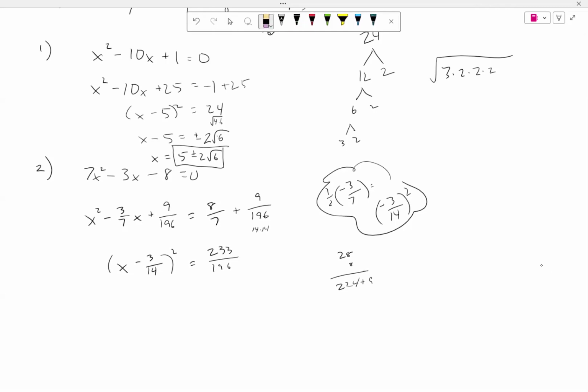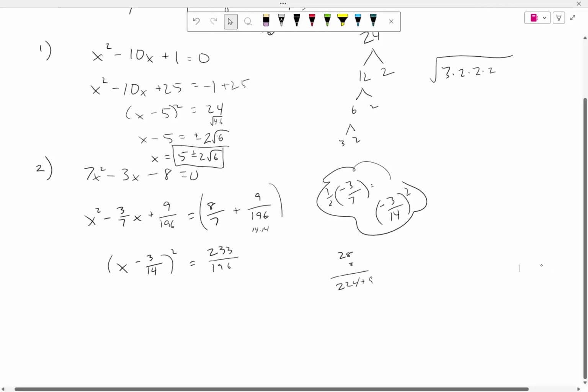Now, if this were a test or a quiz and you just didn't want to deal with that, then you could put this as your right side. Yes, Katie? I don't know if it simplifies because, like, if you have 1/4, is that equal to 1/2? You can't just take the square root of the top and bottom. But thank you for asking. Ella, do you have a question or do you have an answer? Okay. Next step.